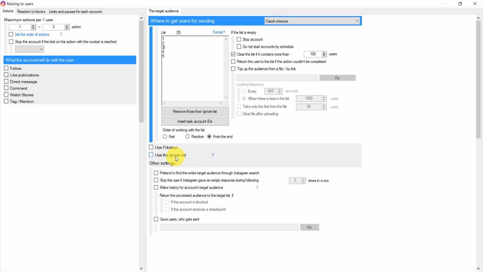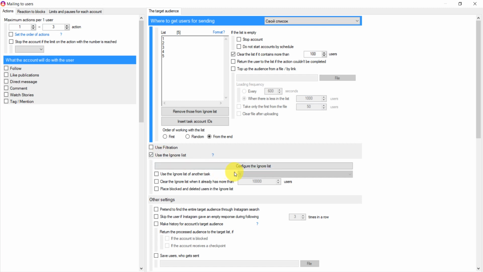So if we send a lot of messages to Nadia, Nadia will be angry because it will be like spamming. One account sends a comment, another a publication, a follow, and it will be too much for one person. So we can use the ignore list and configure it here.